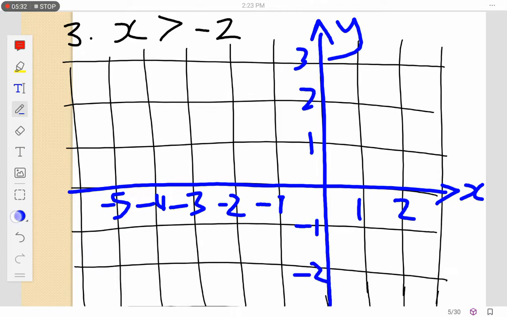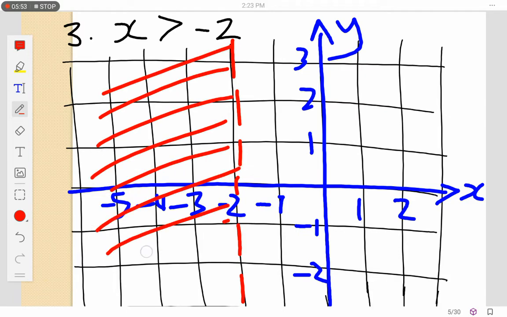Okay, so we want to go to a point where we have -1, -2, so it's this point, and it's greater than, so x is taking -1, 1, 0, 1, 2, and so this is the wanted region. Fine, I'll draw my broken line and shade the unwanted region. This is the unwanted region there. Okay, so that's how we do it.